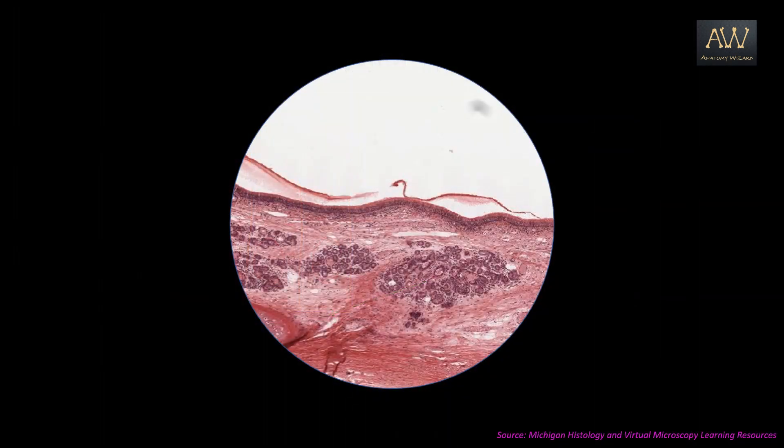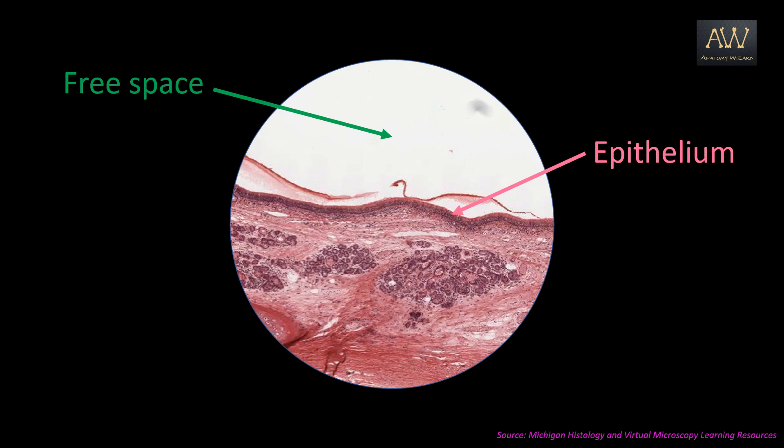Now as the epithelial tissue forms a selective barrier between the external environment and the rest of the tissue, it is always adjacent to some free space. This slide shows the free space edges into the layer of the epithelial tissue, visible as the darkly stained layer on the edge of the tissue.